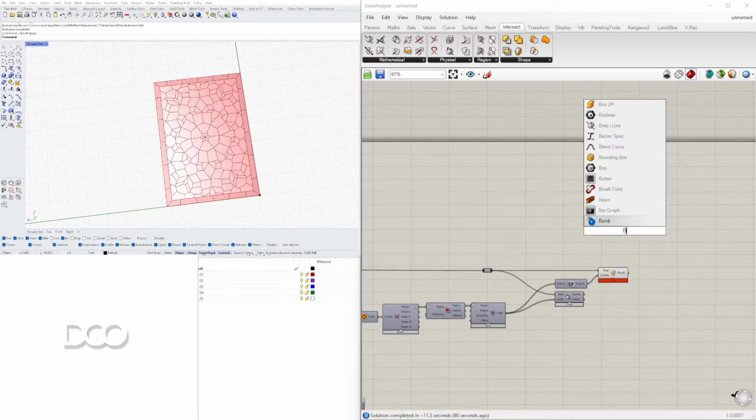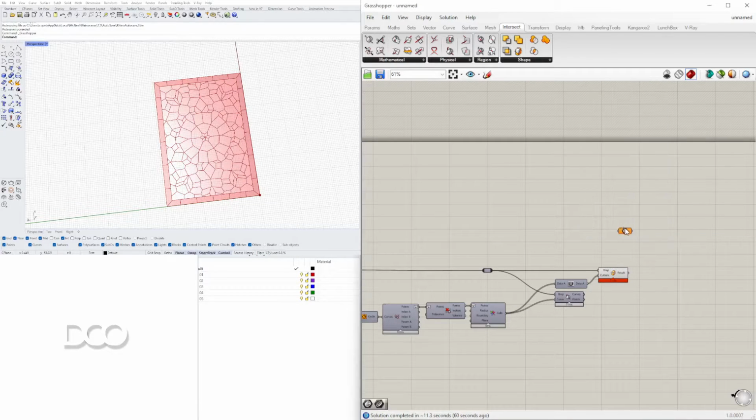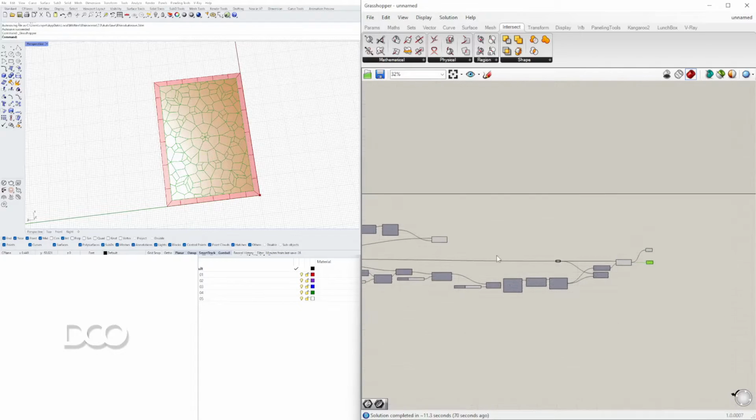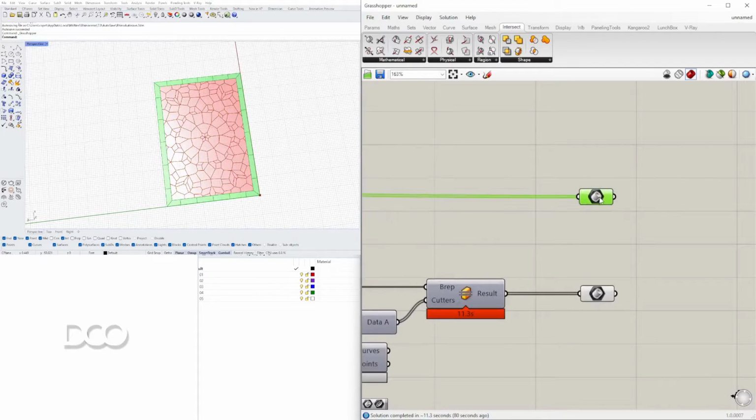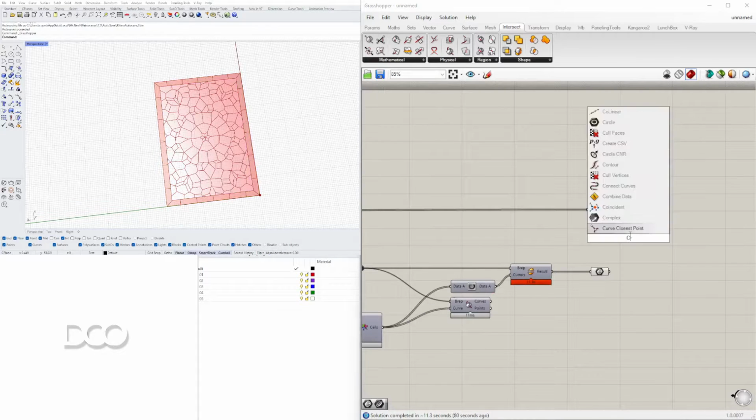So we'll go here to brep and then plug in those breps, or those segments, and then we'll plug these also. We'll just bring them out here and have them ready to view. And now here, we're going to apply some materials. We'll go here to custom preview.